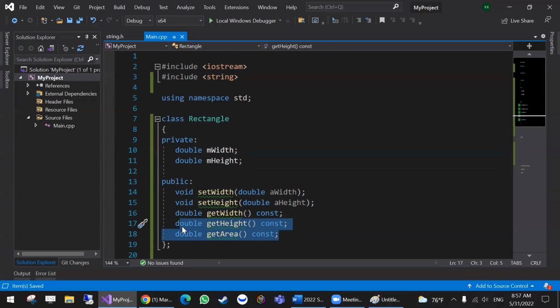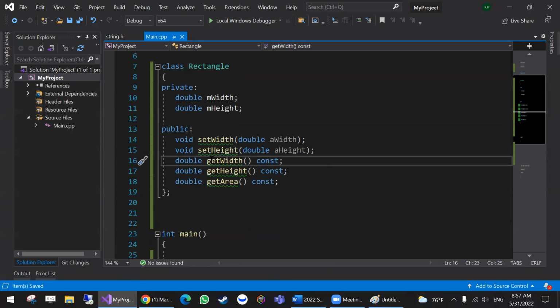The word const here, the one that you see after the function name, const means, hey function, you are not allowed to change any data. So by me adding const, I'm protecting myself from myself. Eventually, you're going to realize at some point that you are the user of your code. You're going to write code and then you're going to get back to it and back to it and back to it. So basically, you are the user of your own code. So you're going to be protecting yourself from your future self, from you when you come back later and add to the code or use the code or debug the code.